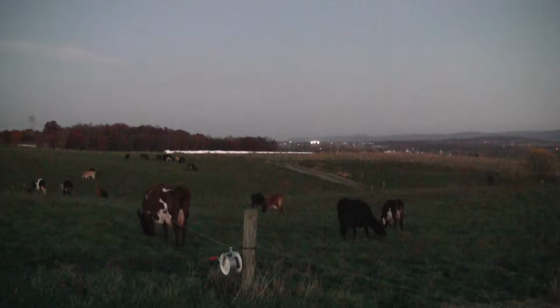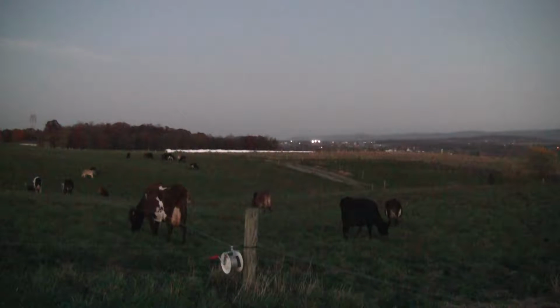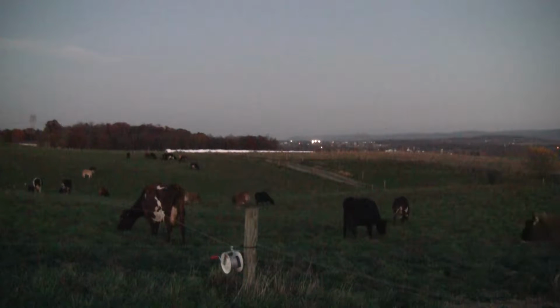And then also by having a taller grass, we also had more root mass down into the soil. So I think we were able to weather the drought a lot better. Once we got towards the end of August into September, things really started to brown up. We did go on full feed for about 2 weeks towards the end of September. But then once we got rain in October, it was like spring again.